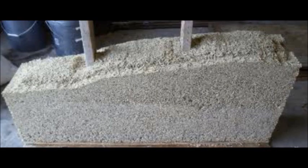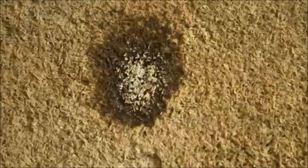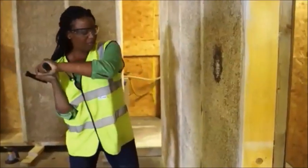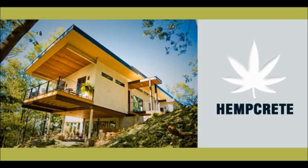Another use for hemp that we are seeing more and more today is to create hempcrete. Hempcrete is an insulator that is right now being used to insulate buildings throughout Europe as well as other parts of the world and is simply a mixture of hemp herds or shives and limestone. This hempcrete is only one twentieth of the compressive strength of regular concrete, but when it comes to being used as an insulator it has a superior thermal resistance than the conventional wood and fiberglass insulation. It has low air infiltration, is extremely durable as well as recyclable, and since hemp absorbs CO2 like all other plants, a one-meter-cubed block of hempcrete can theoretically lock up around 165 kilograms of carbon for decades within a home. This makes homes made from hempcrete technically carbon negative and very environmentally friendly.